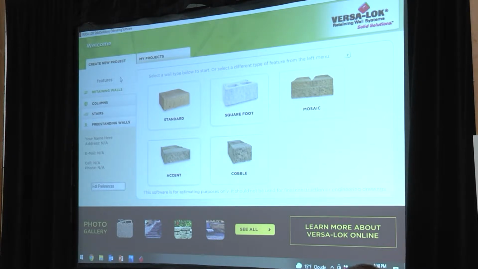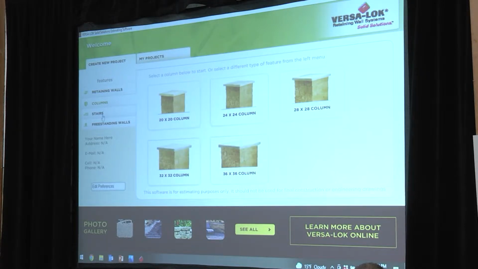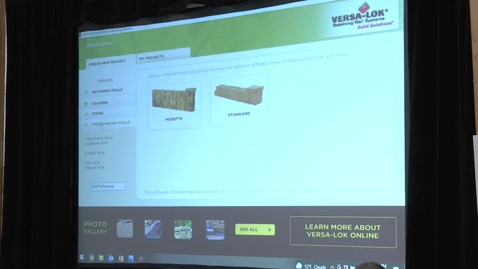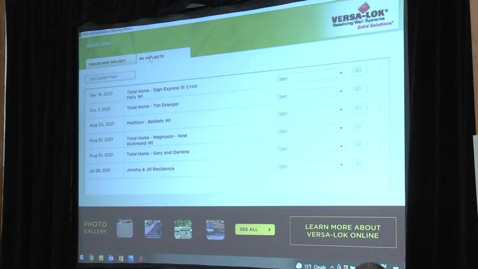It's not just retaining walls that you can estimate. You can estimate out columns, stairs, freestanding walls, and then this other tab here you see is My Projects. So you can go on there and see, like here, Total Home, St. Croix Falls, Wisconsin.